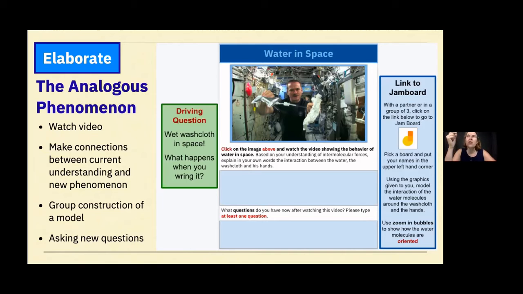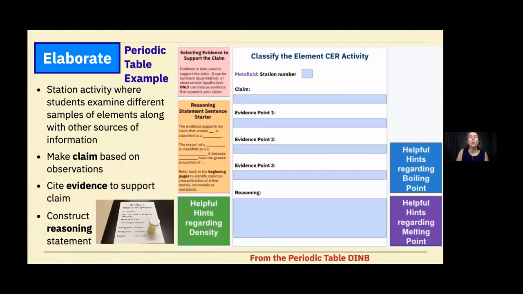Now, instead of writing on the Jamboard, could they work on a piece of paper and upload a screenshot of it to the Jamboard? Oh yeah, that's fine, because writing on Jamboard can sometimes be difficult. There are things I want to do with that more this year, but that's extending their understanding of that anchoring phenomenon.